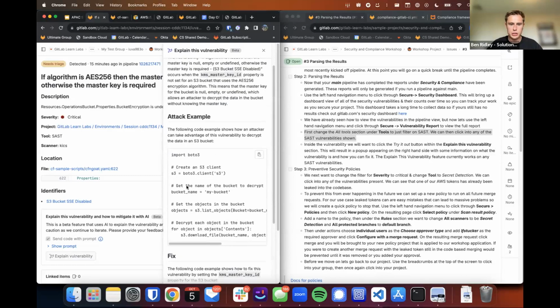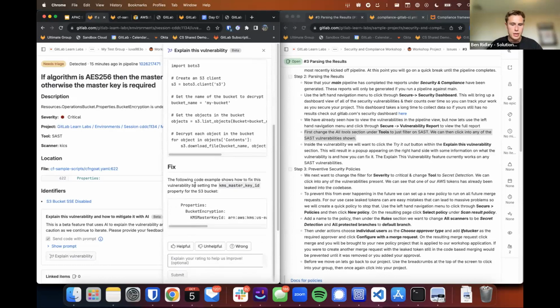So why this is actually a problem and how it could be attacked, and also how to fix this. So basically, inside our S3 bucket configuration, we need to set a reference to a KMS key to make sure that everything inside our S3 bucket is encrypted. So very handy, and also takes into account the surrounding code. So you get explanations about vulnerabilities and how to fix them from exactly your context.